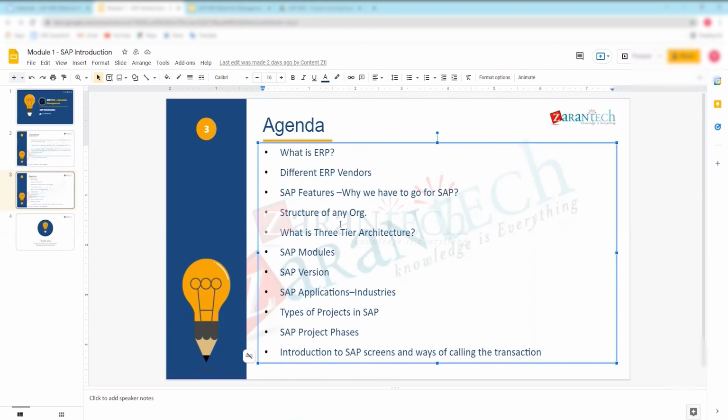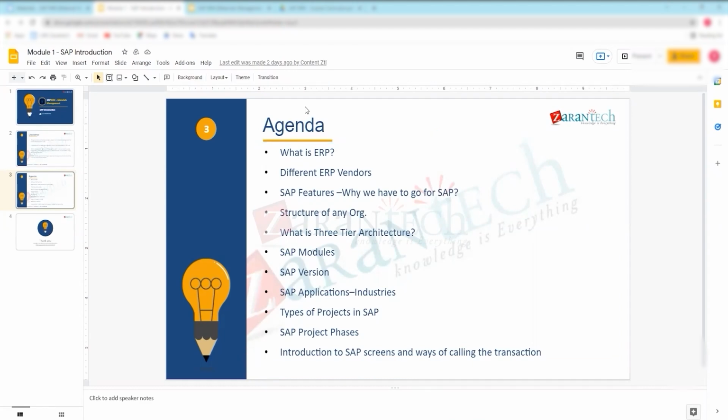As I explained earlier, we need some departments to run our organizations. We need an HR department, a finance department, then a production department, a sales department. All these departments we require to run our businesses. So before SAP, what was industry using? For HR, they were using one module. For finance, they were using Tally or some other module. For production, they were using basic Excel or some basic local software.